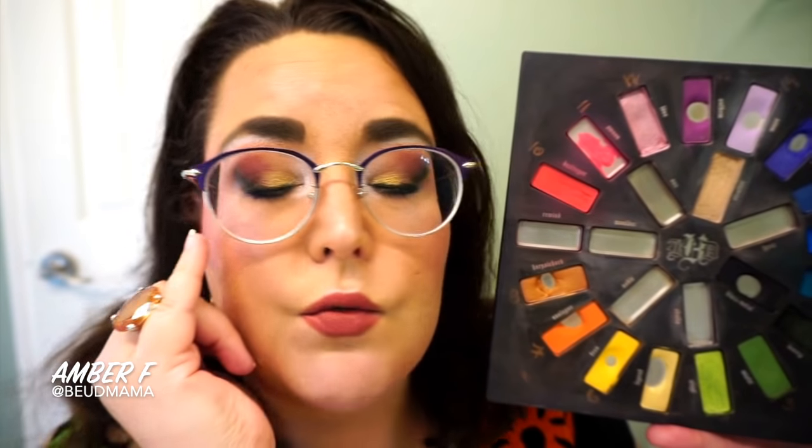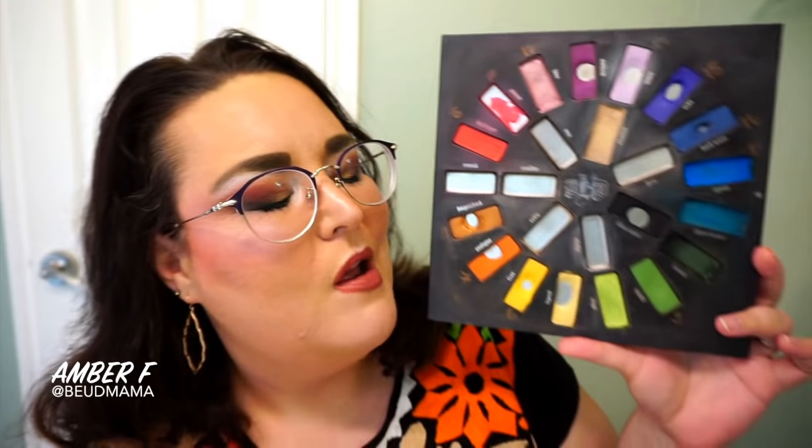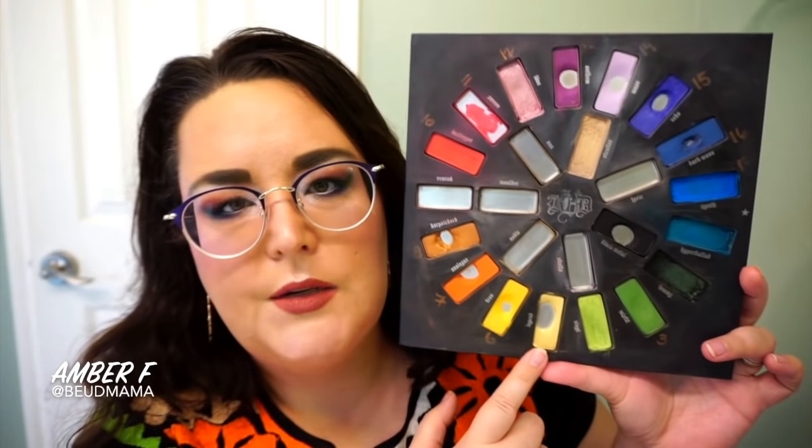I'm currently wearing it with this warm-tone smoky eye inspired by the Anastasia Beverly Hills Modern Renaissance Palette — I still need to upload that video, but life has been very crazy busy. I'm in the process of getting back into going to school, so a lot has been getting in the way of me filming, but I promise it's coming. Legend has been something I've worn every single day. I've also done my best to incorporate as many of the other shades from this palette as I possibly can.